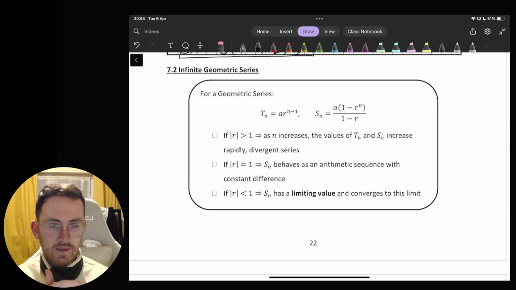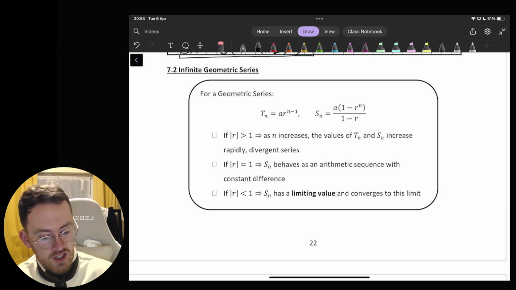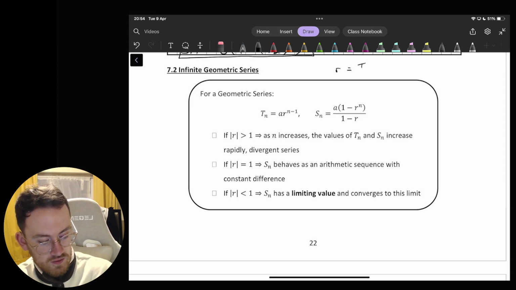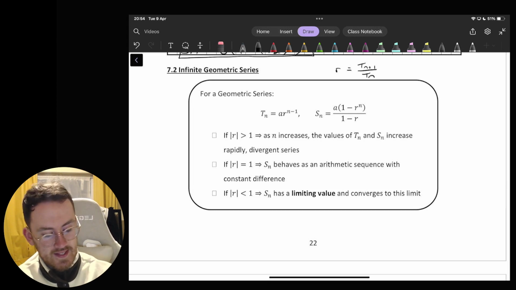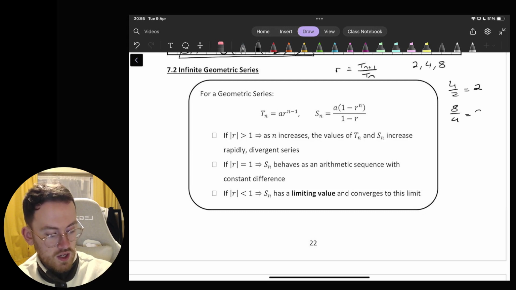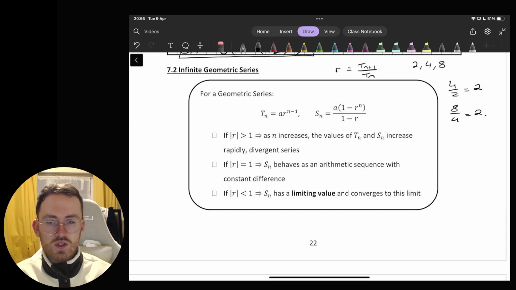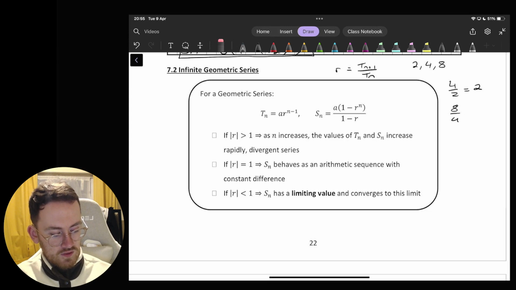So these are the two formulae, I suppose, that we have been working with. Tn obviously is our sequence, Sn then has been our series, a being our first term, and r being our common ratio. And the common ratio is always just the ratio between one term and the previous consecutive term in the sequence. So if I have a sequence like 2, 4, 8, then 4 over 2 gives me a common ratio of 2, and 8 over 4 confirms that common ratio of 2 as well. So we should have a constant ratio, constantly moving forward there.